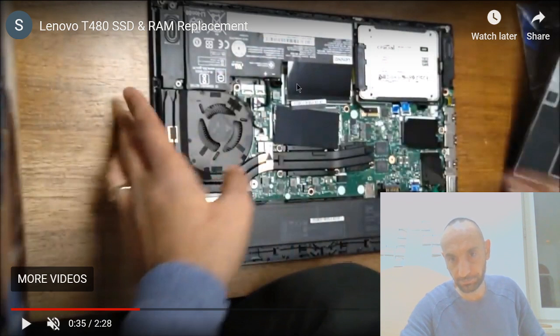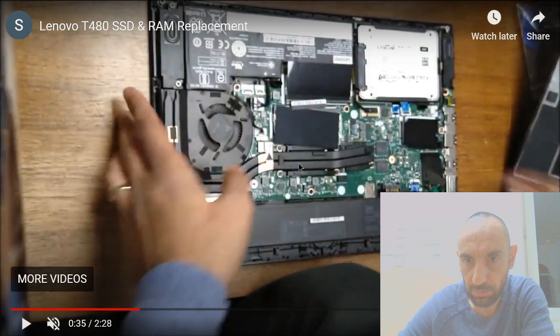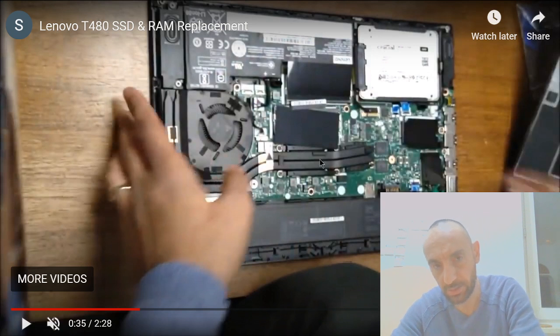These are two free slots for the RAM. Here the Wi-Fi card. Okay, you can upgrade. This is the SSD. You can upgrade it, NVMe or SATA 3 SSD. And this is the CPU. And by the way, here he ordered it with the discrete GPU because the heat sink is extended to the NVIDIA. This is the NVIDIA and this is the Intel. If you want to order it, I will not order it with the NVIDIA because I will use dual boot with Linux and Windows. So I ordered only with Intel CPU, quad core, the 8th generation.